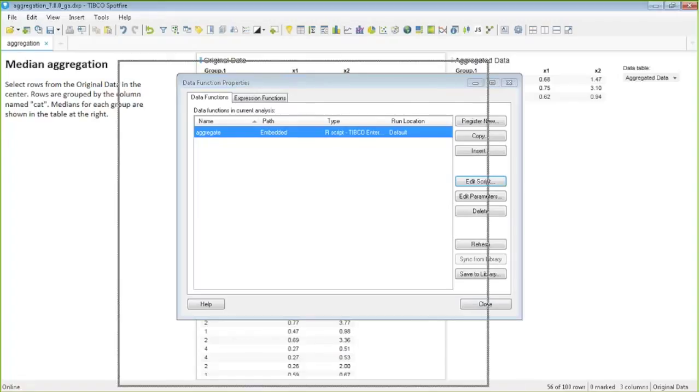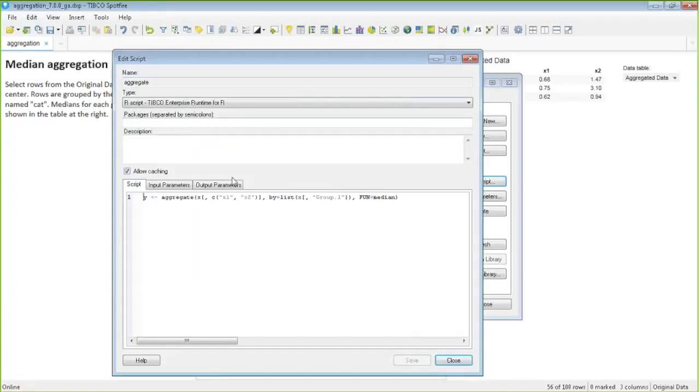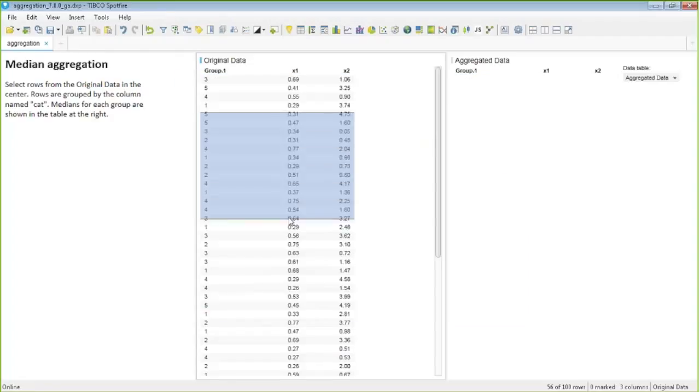So I'll briefly add a couple of lines to indicate how you might evolve the script. If there are rows for X, well, in that case, you might do this aggregation. And if there are no rows in X, well, then you might just want to return X. It has the right columns, and it has no rows. That would be the expected answer if you're aggregating nothing. And so we see now if we make a selection and then we unmark the rows, we get an empty data table in Spotfire.